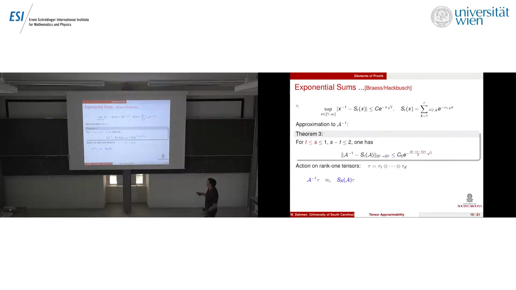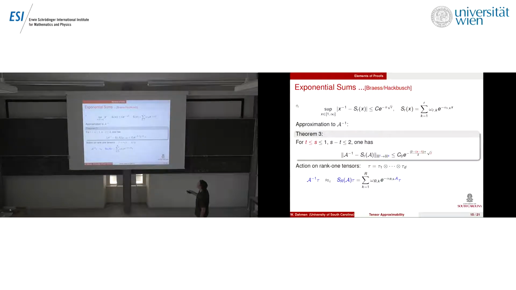And now let me tell you why this kicks in. Look at a rank one function first. So suppose your right hand side is just a rank one function with one dimensional factors. Now you apply the inverse of A to that rank one function. In other words, you solve the equation A u equals this rank one function. Well, we replace this by an exponential sum, because we know that this is approximable this way. Now, we choose the R so that the accuracy is at epsilon. How do we do that? We just put the R here, which makes this less than or equal to epsilon. But see what happens. If you apply the exponential sum, now we know what this is. I defined this before. It's a sum of exponentials of the operator applied to tau. The exponential of A is an operator that applies to tau.